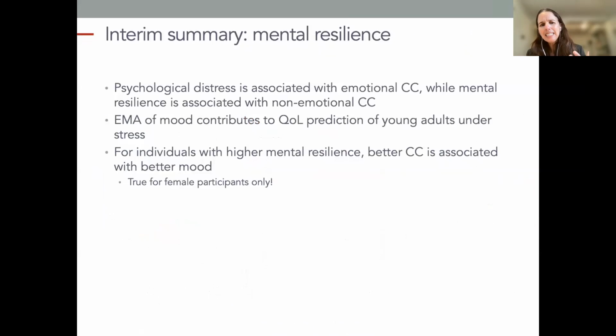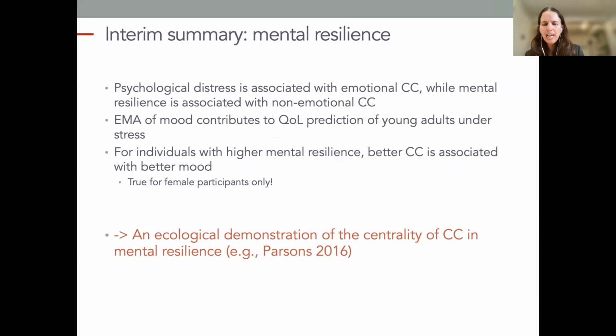So in a way, these kind of interesting, somewhat surprising results actually give us a very nice ecological demonstration of the definition of resilience in real life. Because if you think about it, one interpretation of the results is that more resilient people are able to exert better instantaneous cognitive control in order to control their mood in the moment, right? Whereas those with lower levels of resilience are somewhat not able to do it. Again, this is one interpretation. Again, this is a correlative analysis. So in a way, we don't know what causes what, but this is one interpretation that actually works well with what is suggested in the literature.